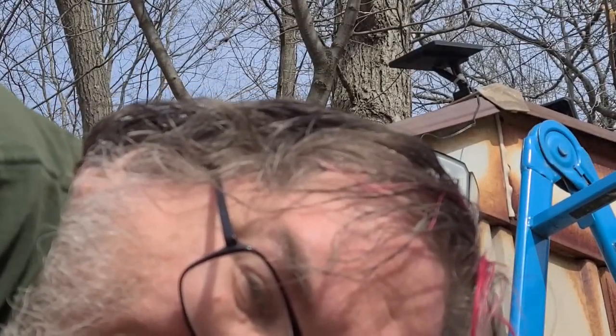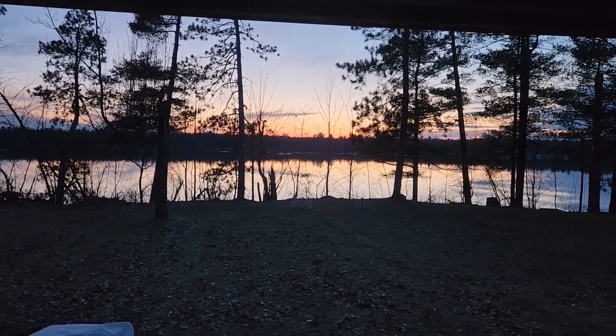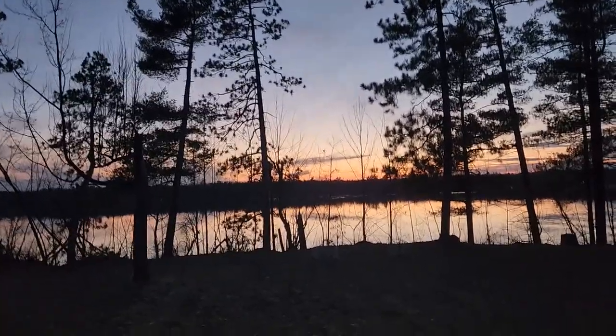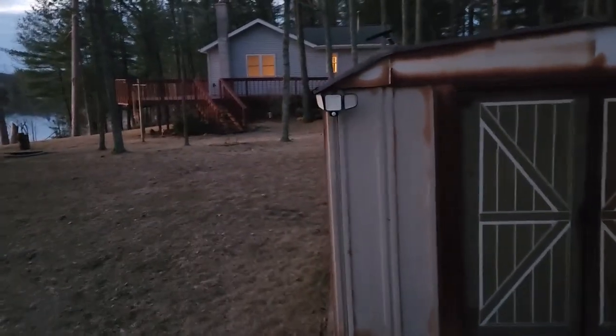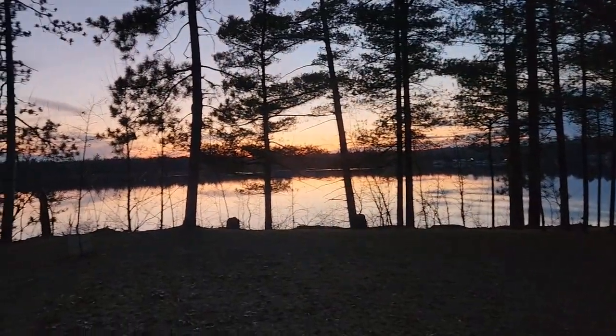Now we can come back and see what this one looks like at night. Over here in the evening — there's my sunset over the lake. Let's see if the light works. Let's walk over here. Is it dark enough? I don't know what mode it's on. On, off, on, off. One, two, three. Is it not dark enough? I guess we'll just have to put up with this horrible sunset for a while more.